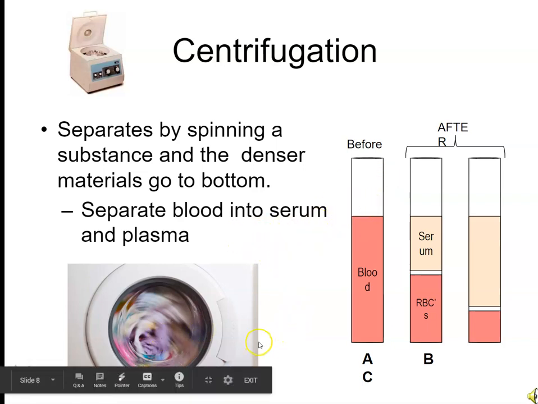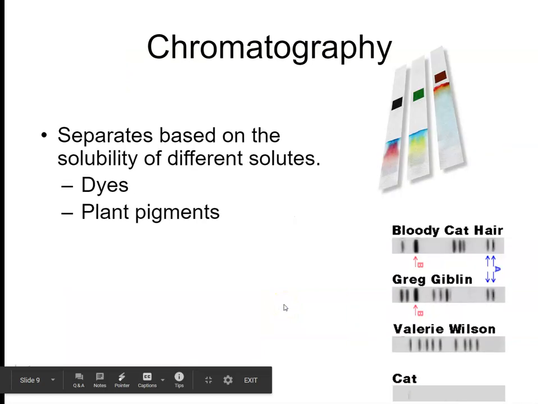Another example that I threw on here is, yeah, this is a washing machine. The reason it spins, it's separating the water from your clothes to make it easier to dry. So this is an example of a large centrifuge. There's lots of different industrial applications that use this as well.